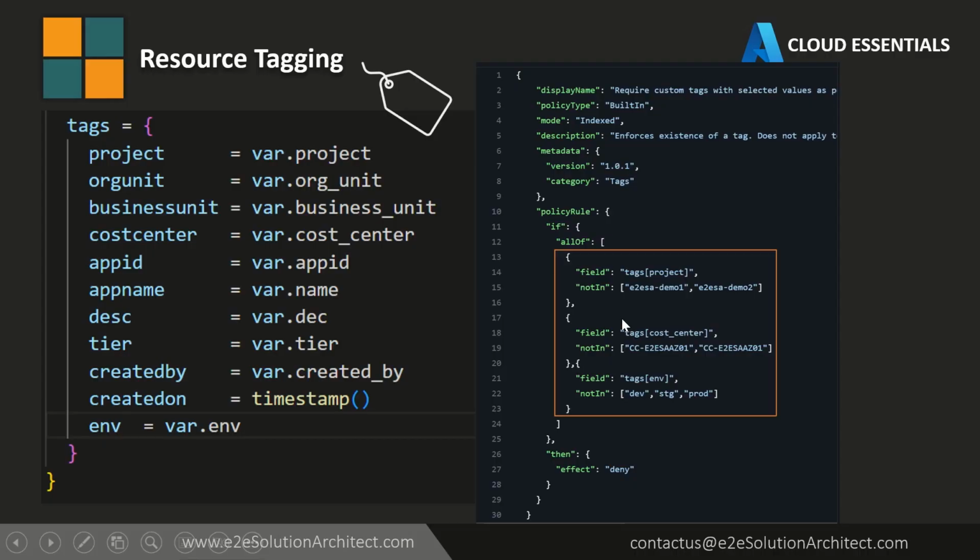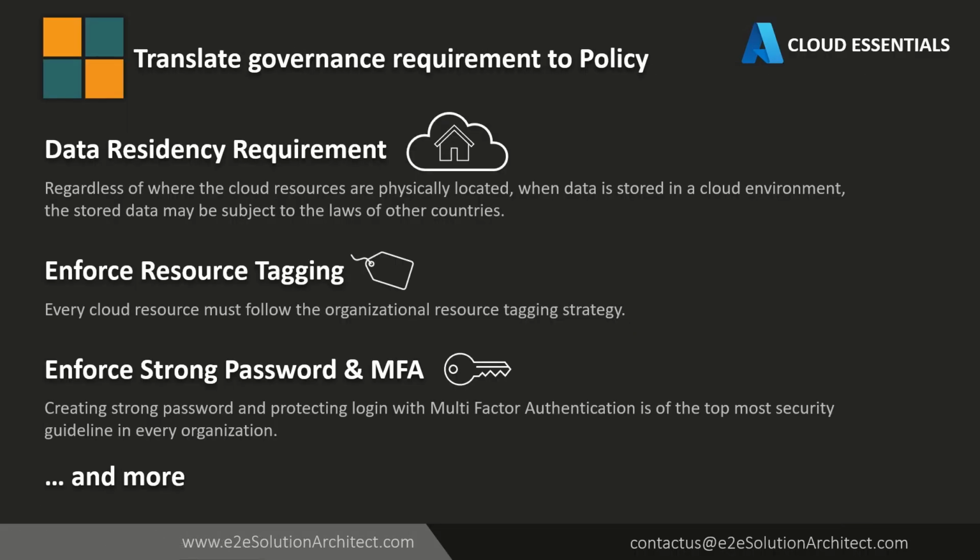So far I have shown you how you can create the location policy as well as the resource tagging policy. The third one, enforcing strong password, I give you as an assignment. If you create one new user with just a username and password, and you have not enabled multi-factor authentication, the policy overview page should show the policy you create as non-compliant. And once you enable multi-factor authentication, it should show that the policy is compliant.